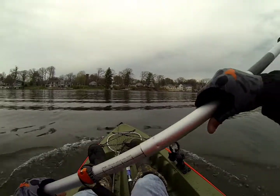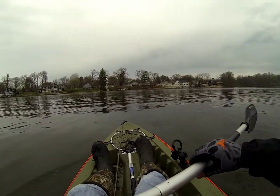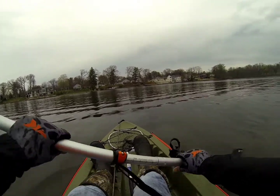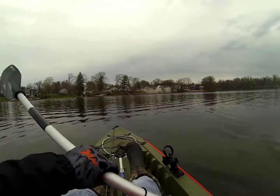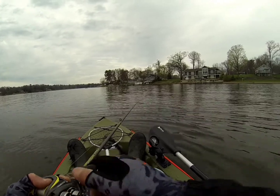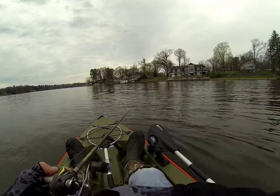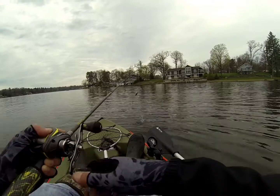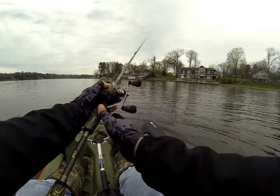Definitely would not want to stand in this kayak. I do not feel it's as stable as... It's not stable enough to be able to stand in it, so I'll stay seated. You get some big old catfish, and they'll eat pretty much anything this time of year when they start spawning. So it's a pretty good time. I've had 3 rods out at once, and all 3 going off at one time. It's pretty nutty.